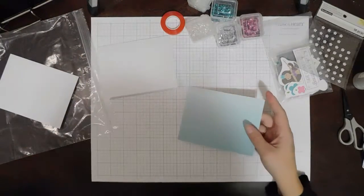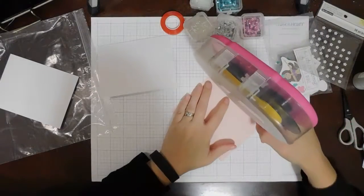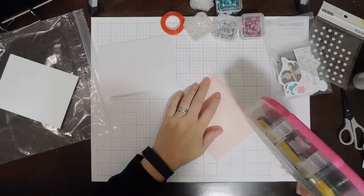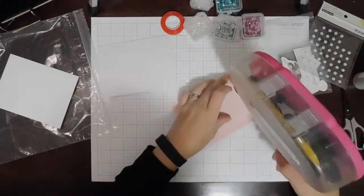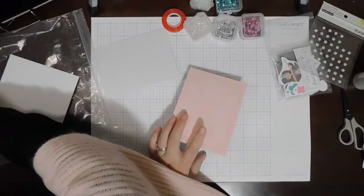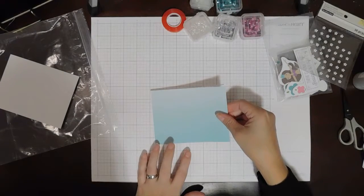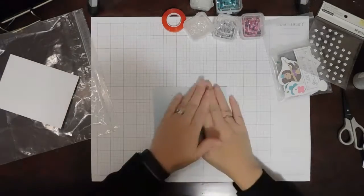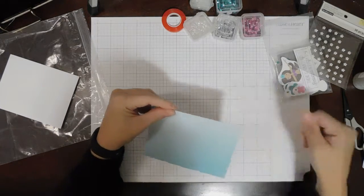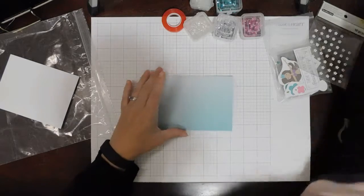And I'm going to get working on this. I'm going to make sure there's no glue on here, and then I'm going to put some adhesive on the back side of this and put it onto our card base. And of course there's a little bit of glue. I think I'm going to need to replace my trimmer blade because it's getting kind of fuzzy around the edges.